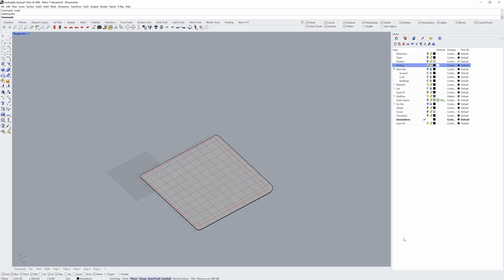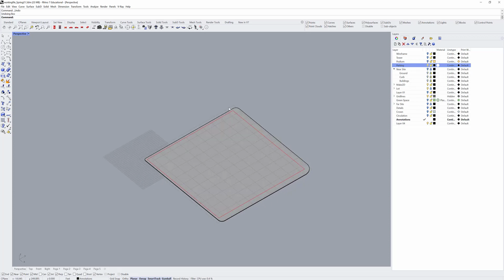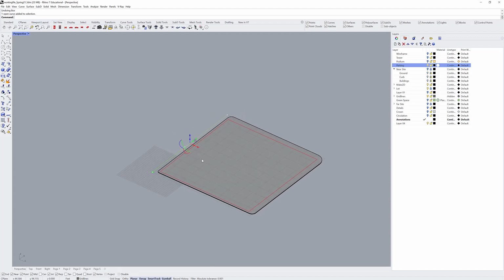This is a brief refresher video on what I would take as the first steps, just to reintroduce you to some commands that you'll probably be using for these next couple weeks while we're in Rhino. So I'm in the main file here. I've turned everything off, the near side and the far side, except for the lot and the grid lines. The first thing I want to reintroduce you to is the gumball.